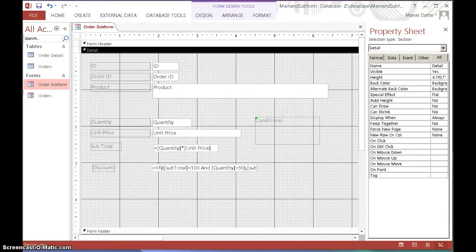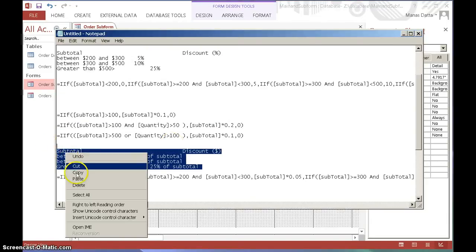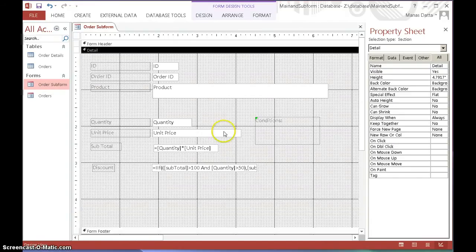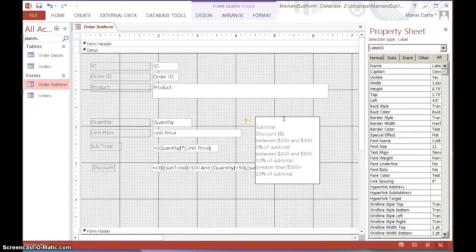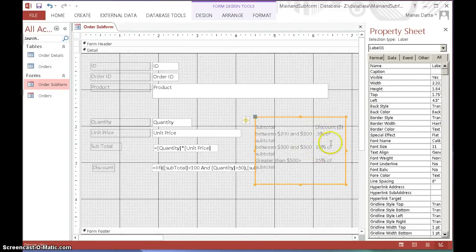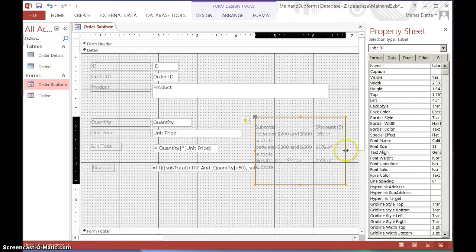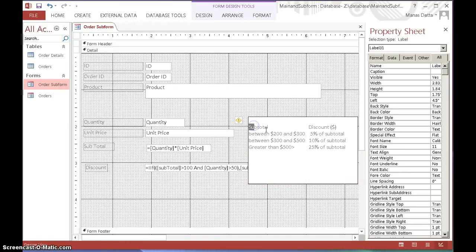So I'm going to embed the expression that I've already got here that you have seen before. The nested condition, let me just display this better so that you can see it. Nested conditions, as we've stated before, are the values that are given here. So the subtotal column is here and the discount column is here.